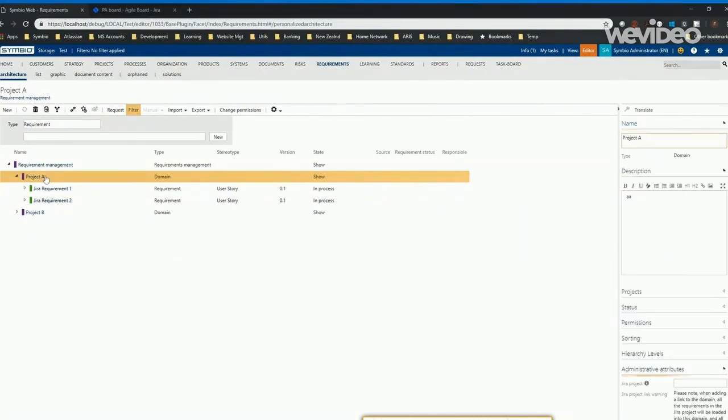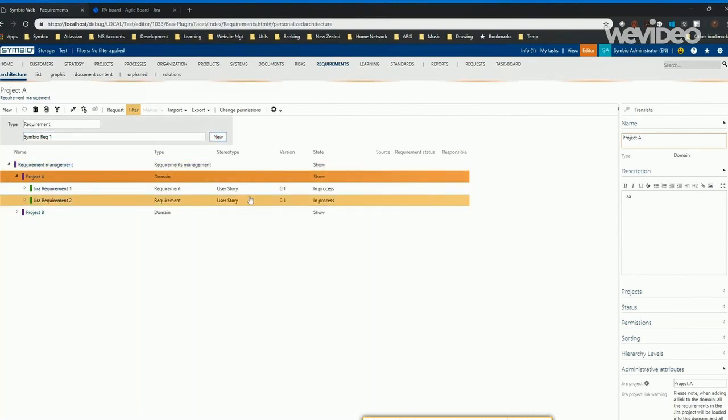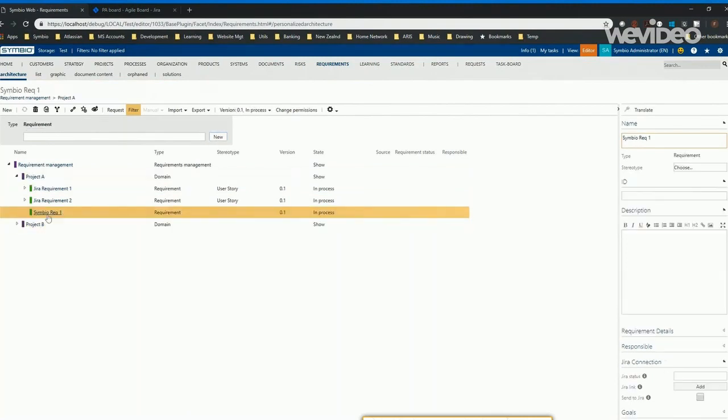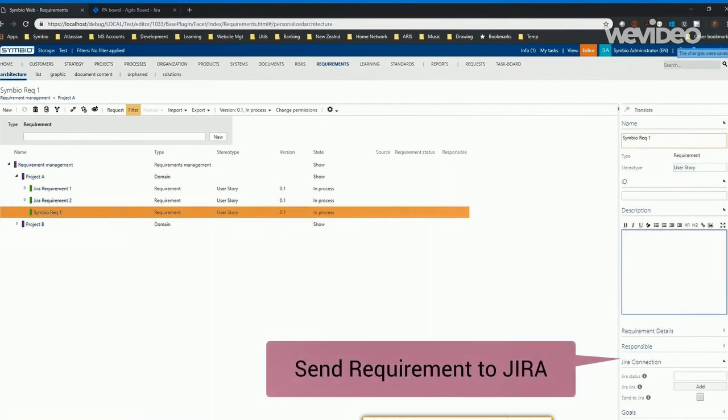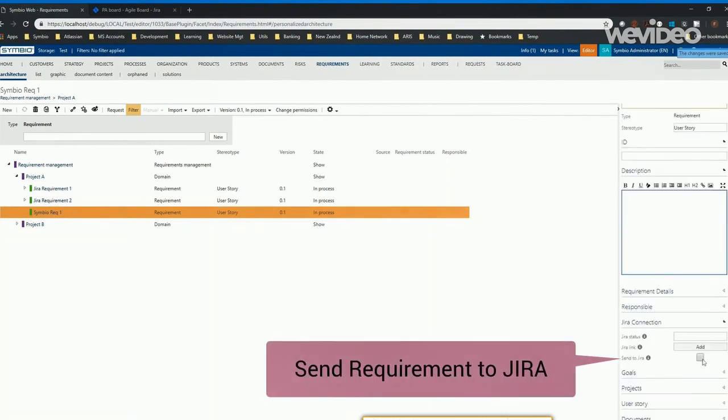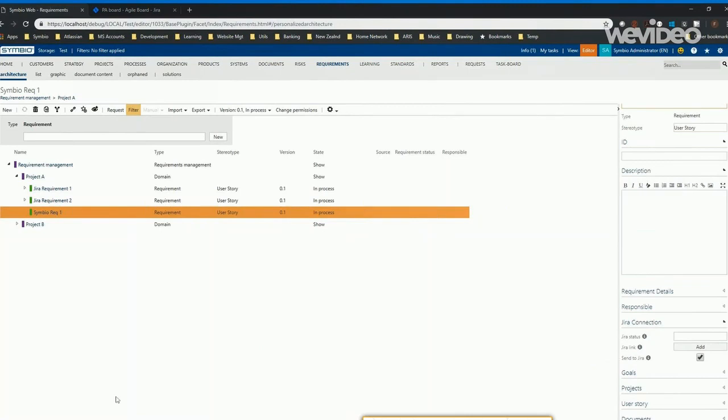Under that project, which is now already linked to Jira, you start creating requirements. Symbio already knows it's linked to the right project in Jira. You can now use the stereotypes to say if it's a user story or epic or whatever. Now you select that you want to send this to Jira.